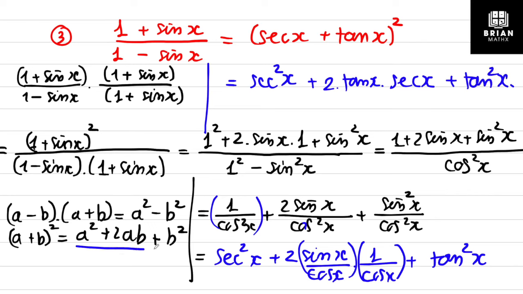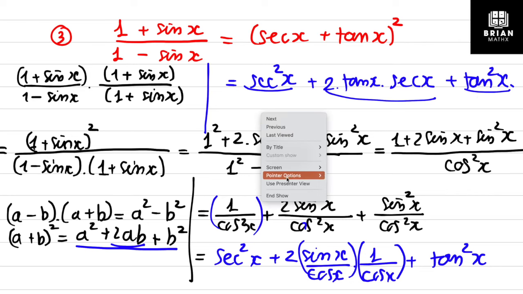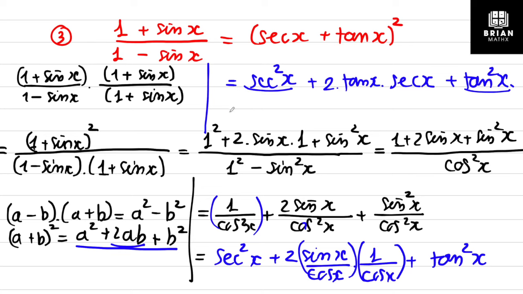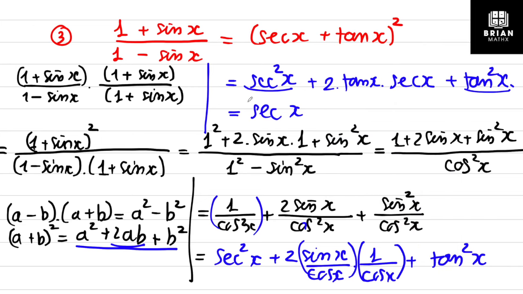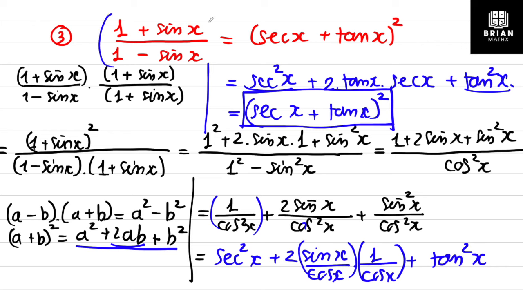And remember for this one, I've got a square like this, multiplied by 2ab like this, and multiplied by b square like this. So the final answer will be, you've got a and b, a plus b square means sec square. No, it's not square in here, just sec x plus tan x, and square outside. That's all. So we finished changing from the left hand side. After the separate steps, we got the right hand side. Yeah, that is the answer of this question.